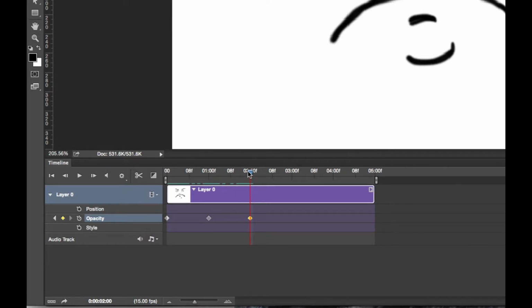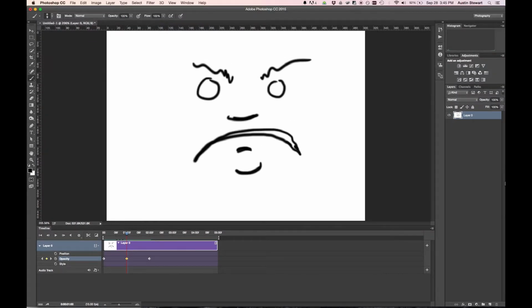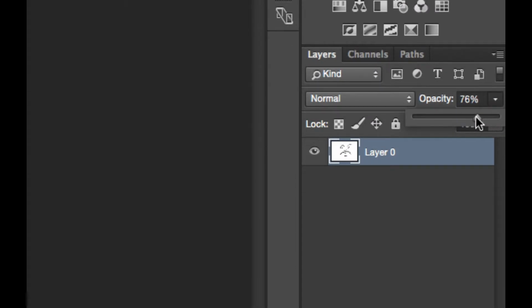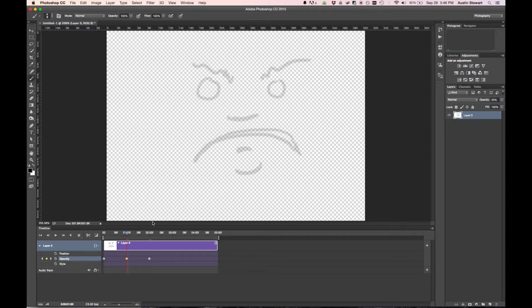Now that I've got those keyframes set, I'm going to move my playhead back to the center one. I'm going to click on it to make sure it's selected. And then, because we're controlling opacity, we control the opacity of the layer we're working on in the same place we would with a static image. We come over to opacity, draw this down to 50. I'm going to draw this down to 20%, something like that. Okay. And so now if I zoom back out, you'll see the face is at 20%.